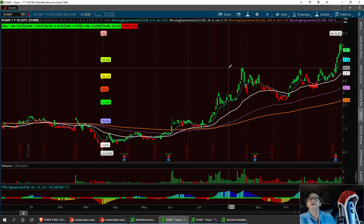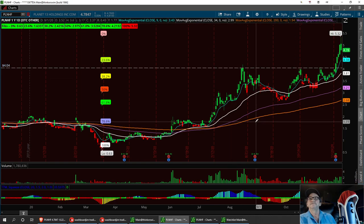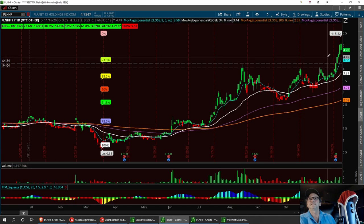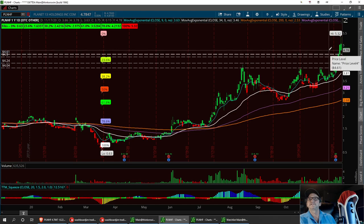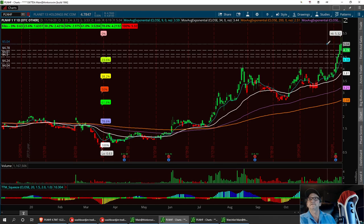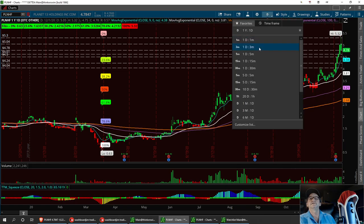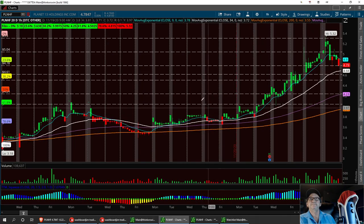We had a triple top breakout right down here at 4.04, so with the sector coming down a little bit, I'm going to look at that 4.04 for solid support. Then we've got a couple other support areas. I'm using the extended trendline method that I've developed over years, using the bases and bodies of the candlestick.